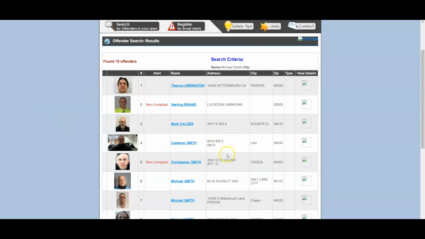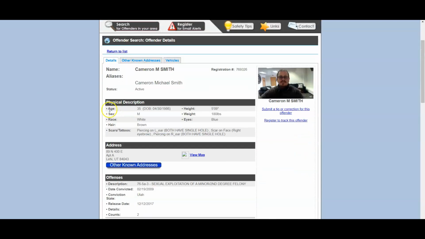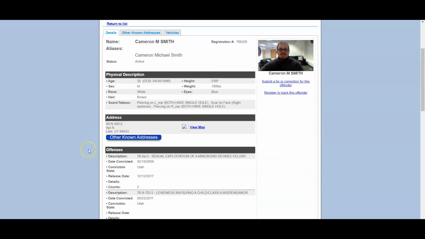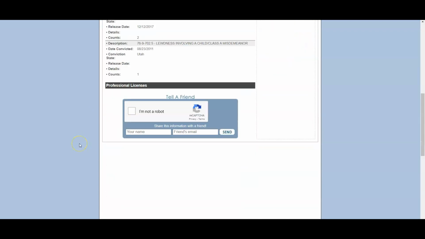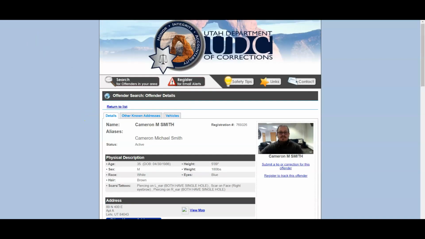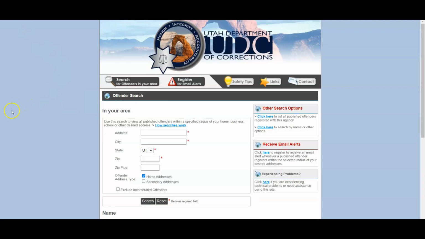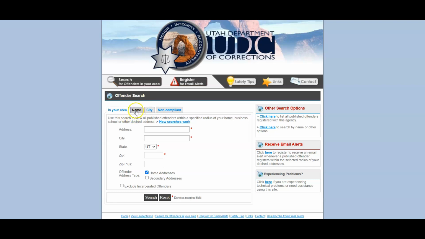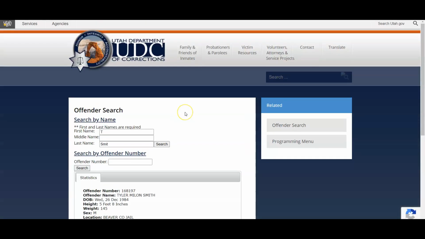And then obviously it does give you information for folks that are not incarcerated, that are out and about. And like I say, they do typically give you the vehicle, and they do give you information on employment often as well. You can also do searches if you're just generally interested based on location, just a general area. So again, maybe if you're thinking about moving or you're curious about an area, that's another way you can do a search for that. So that pretty much covers Utah.